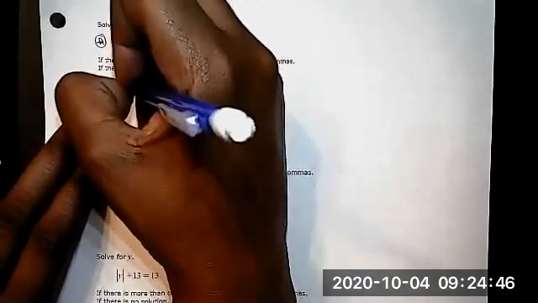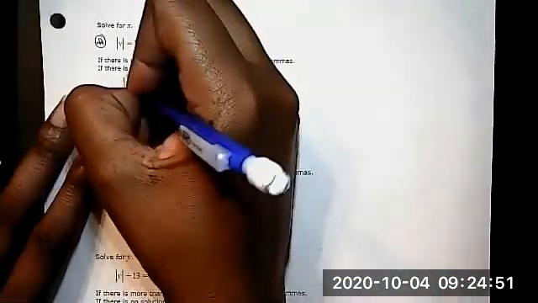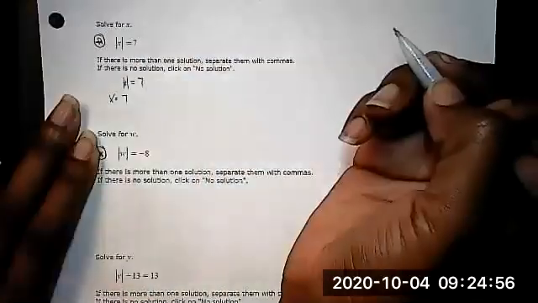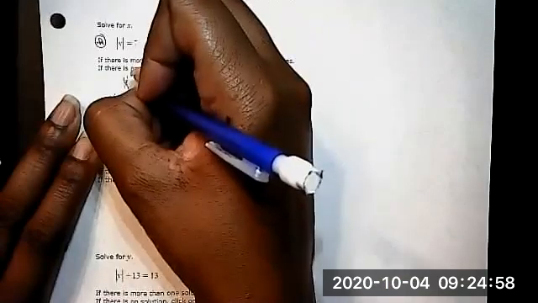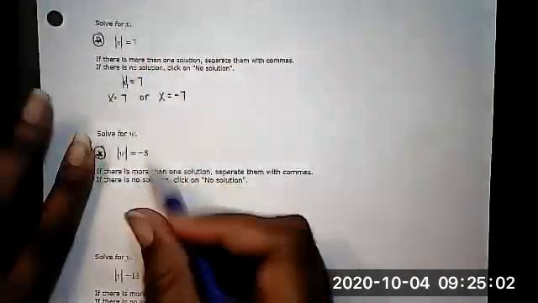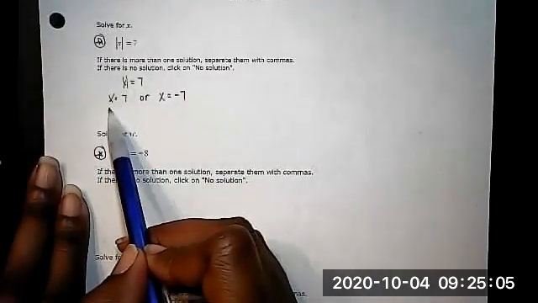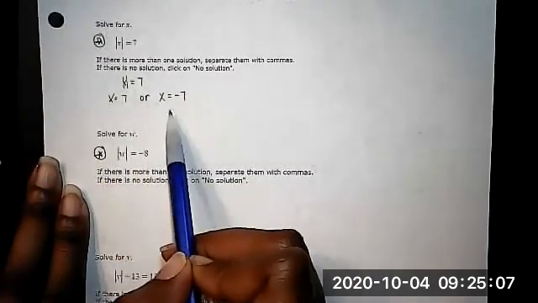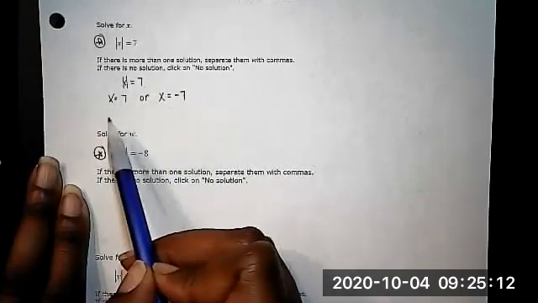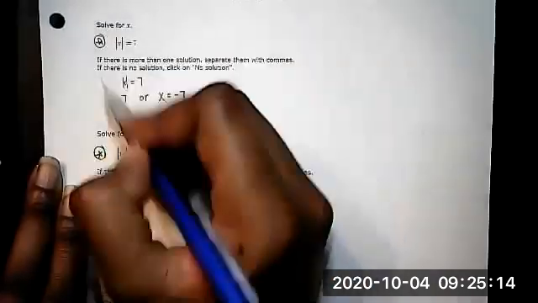So for absolute value here, when you have a problem that says the absolute value of X is equal to a positive number, which it is, you're going to take whatever's outside of the absolute value, have it equal to a positive number, or have it equal to a negative number. And as you see, when I take it out, I have to take it outside the absolute value. And when I do, it's equal to a positive and equal to a negative. When you have the absolute value equation, that is how it's going to look. Okay, so your answers are these two.